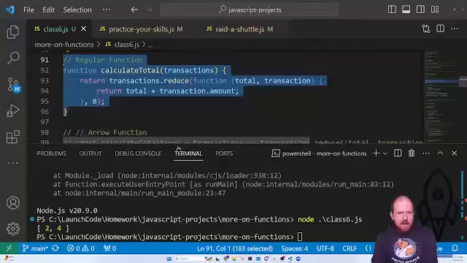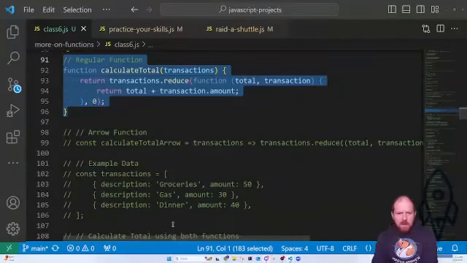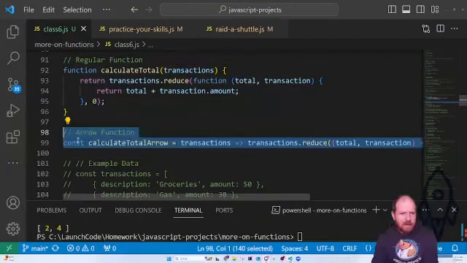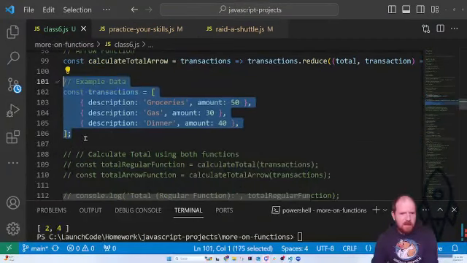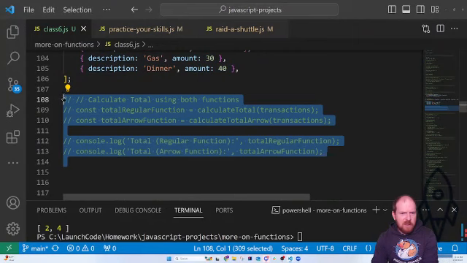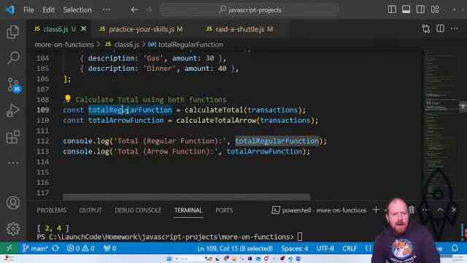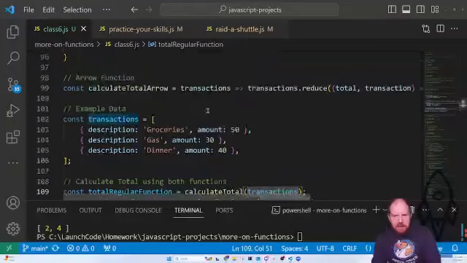Some more. This one I kind of created. It's a little bit bigger, hopefully to show you some of the capabilities of this. So if I wanted to grab the total using a regular function, I can calculate the total using transactions here.